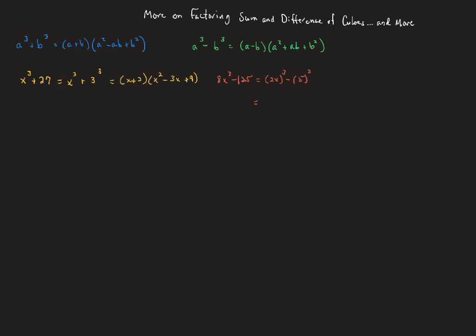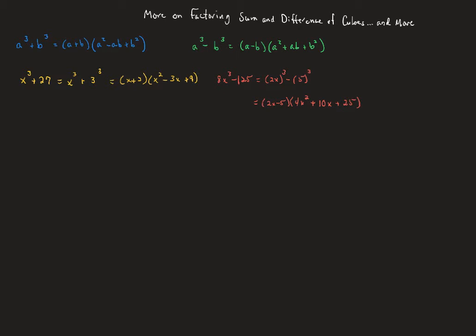So in our pattern for factorization of difference of cubes, first the binomial term is going to be the a minus b, which for us is going to be 2x minus 5. And then in the trinomial term, the a squared is going to be our quantity 2x squared, and 2x times 2x is going to make that be a 4x squared. The plus ab is going to be our a, 2x, times the b, 5, and so that's going to make that middle term be a 10x. And then we're going to get plus the second one squared, which is going to be a 25.